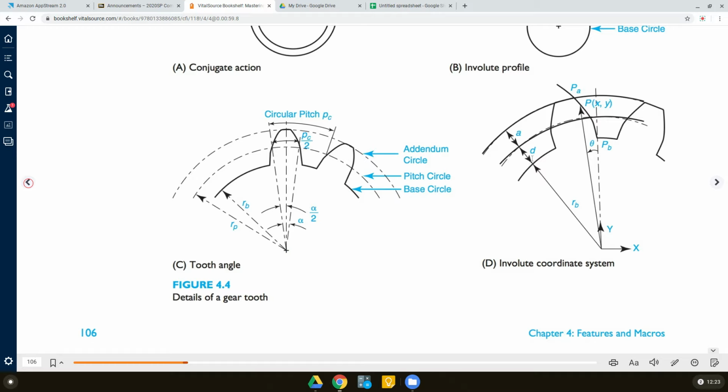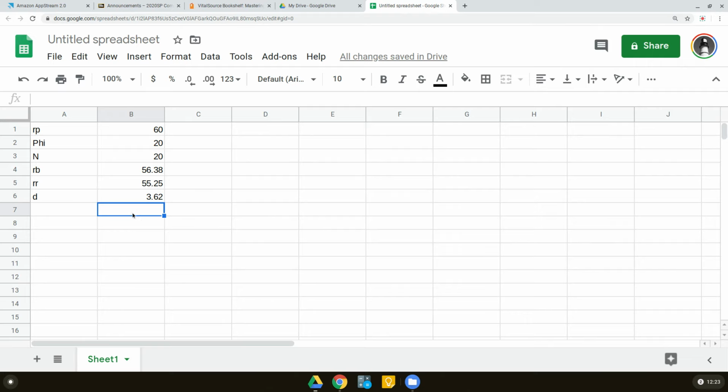And why do we need to calculate that? Because then we can add that to the pitch circle radius, which is called addendum here. Addendum and dedendum are same, so now we know dedendum, that means dedendum is same as addendum. We can add that distance to the pitch circle radius to get the radius of the outermost circle, which is called addendum circle. So I'm gonna do that next.